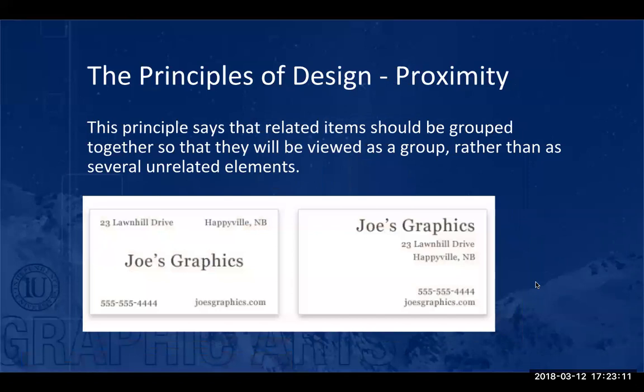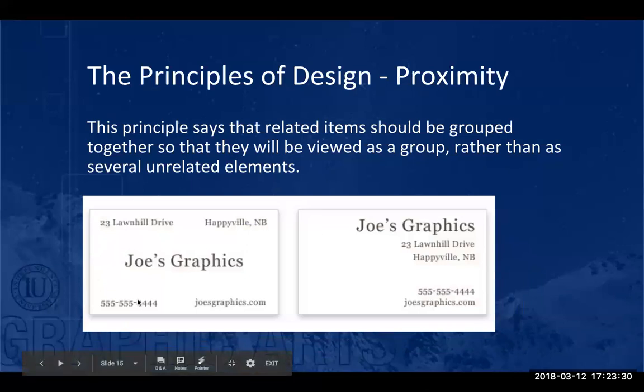Then we have proximity. So the principle of proximity, I think, especially when it comes to a menu, is probably one of the most important ones. What that means is that related items should be grouped together so that way they'll be viewed as a group rather than several unrelated elements.